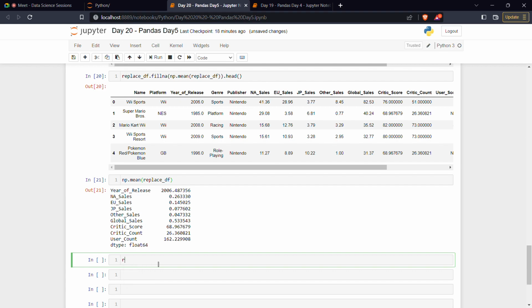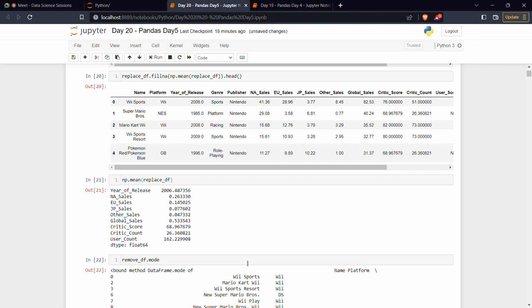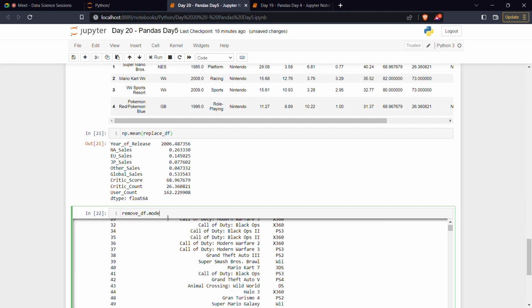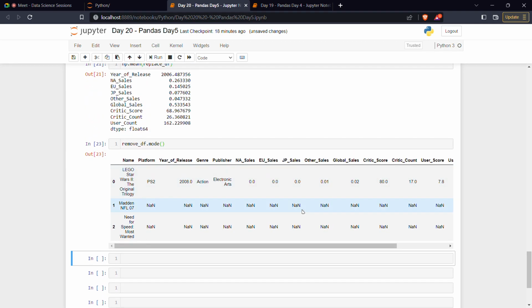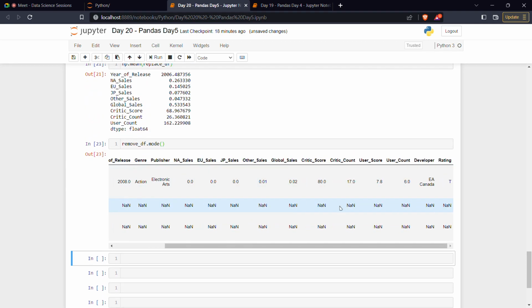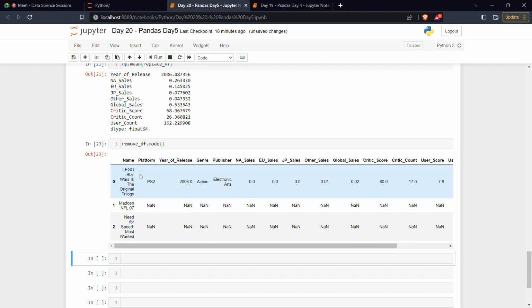Replace df dot... I think I have to do this. Okay, so the thing is, for the name column you have three values repeated an equal number of times.